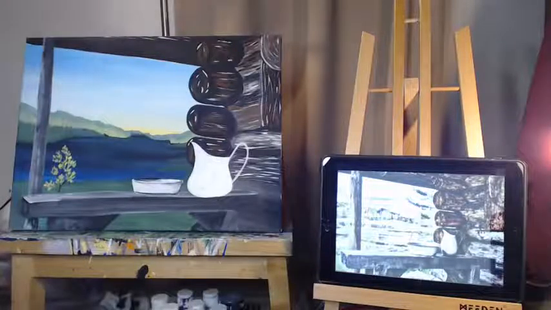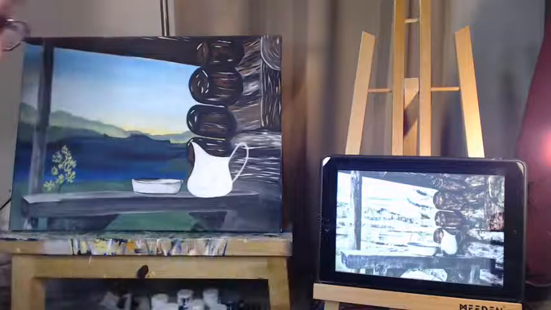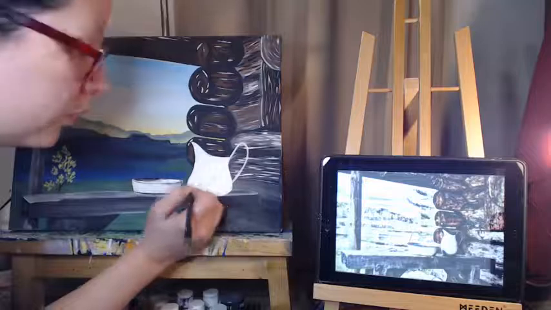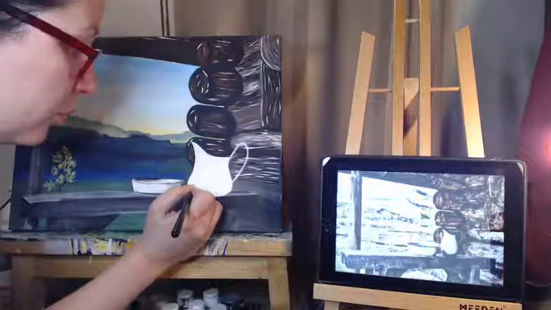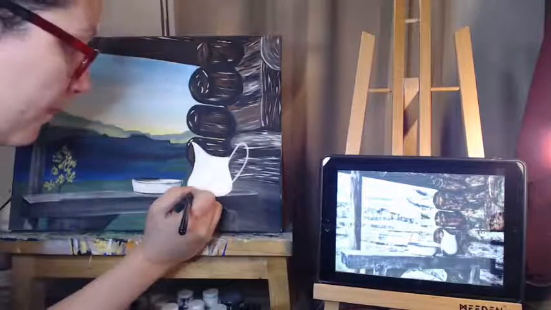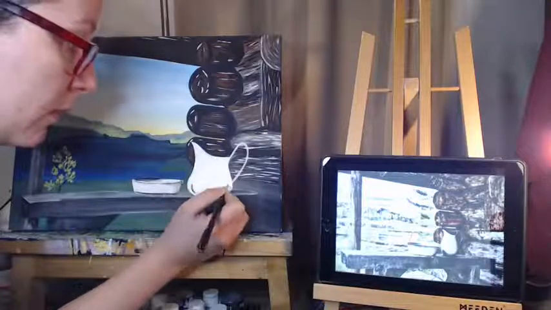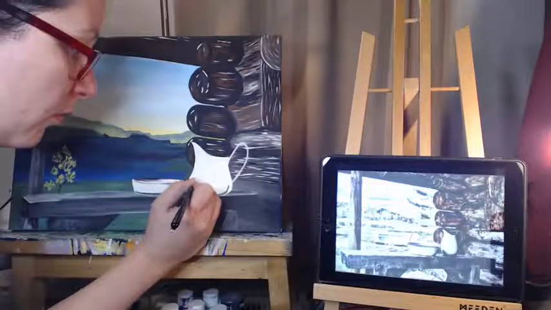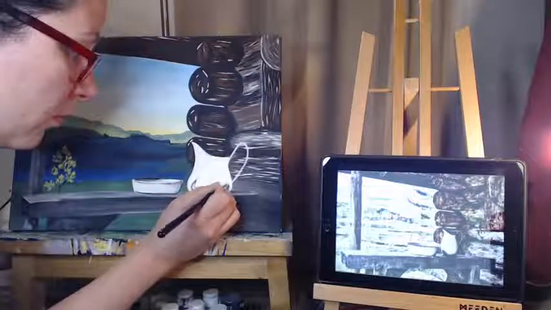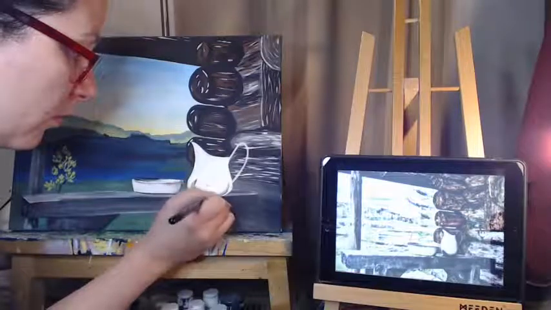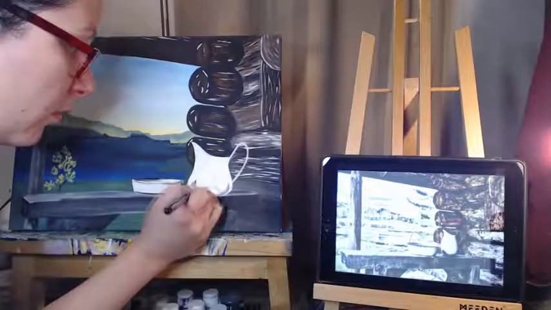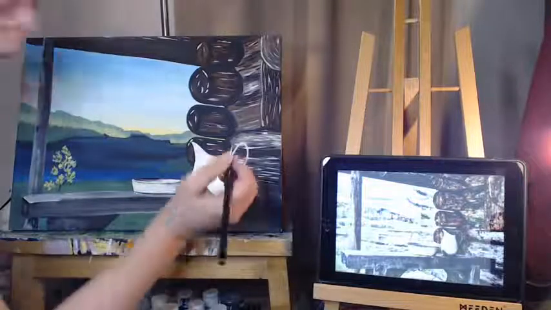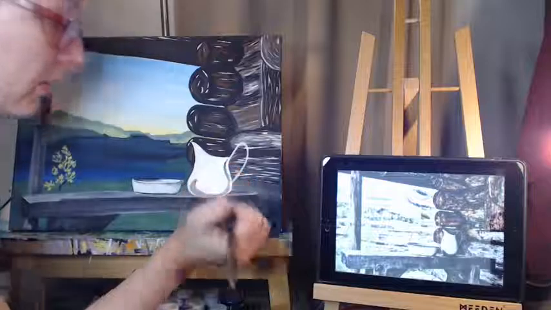Okay, so I'm gonna get some of the black. There is a shadow. Where is my shadow? Shadow here. Like this. Just gonna put it kind of like that, and then I'm just gonna add a little bit of line like that.